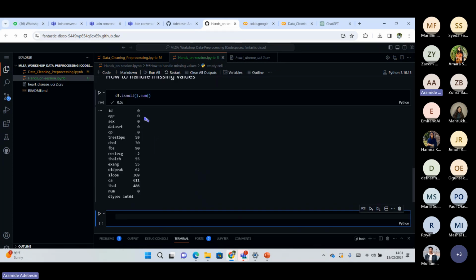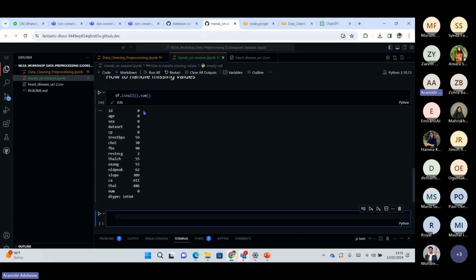As you can see here, the ID feature does not have a missing value, and the age, sex, and dataset columns do not have missing values either, but we see that we have missing values in other columns like the rest BP, the cholesterol, fasting blood sugar, and others.